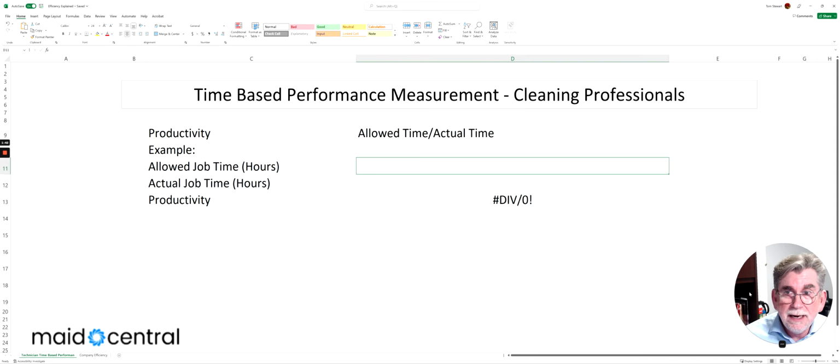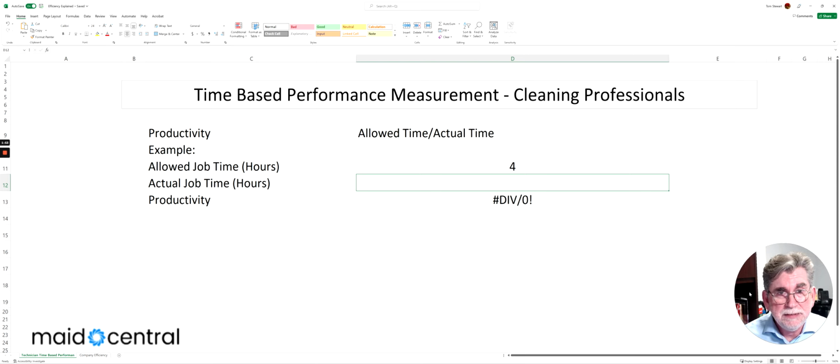So, for example, if you have a job that has an allowed time of 4 labor hours, and when I say labor hours, that's the total amount of time it would take all cleaning professionals to clean that home added together. So if I've got a solo, one person would take 4 hours to clean a home with 4 allowed hours. If I sent 2 cleaning professionals, the assumption would be that 2 cleaning professionals could clean a 4-hour allowed home in 2 hours. So that's important to know, that it's the total amount of labor hours in the home.